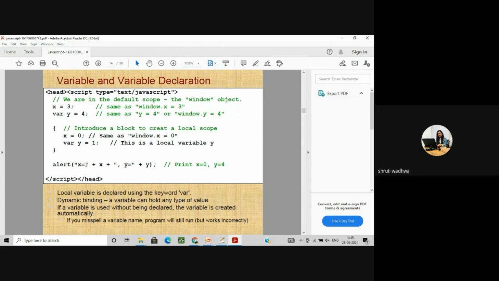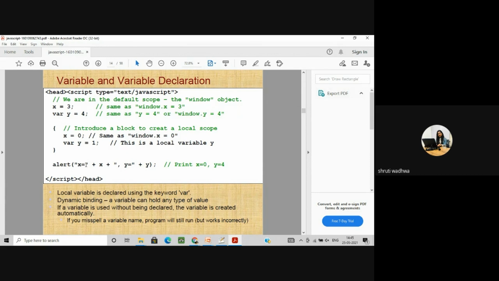Why? Because the local variable is declared using the keyword var, right? We have declared it using the keyword var, and dynamic binding we have done, in which a variable can hold any type of value. If a variable is used without being declared, the variable is created automatically, right? And if you misspell the variable name, your program will still run, but incorrectly.